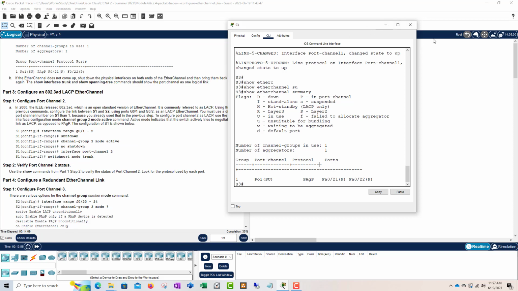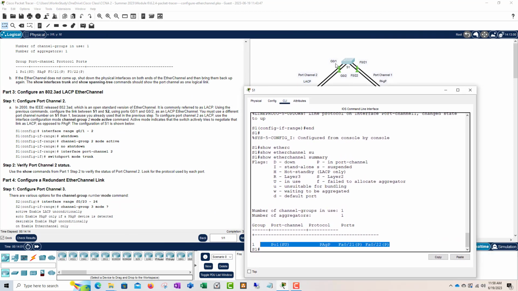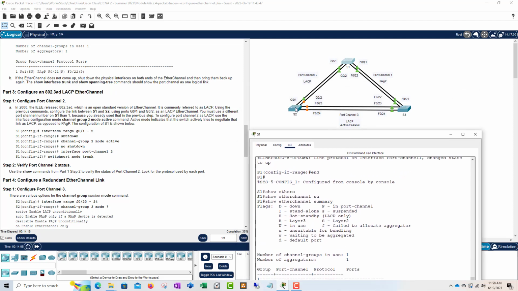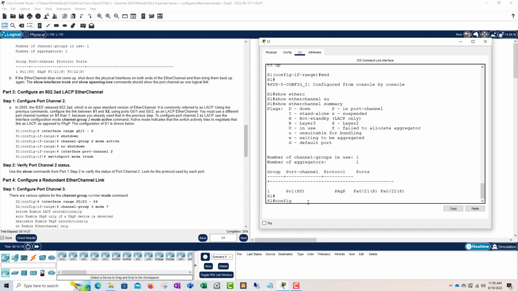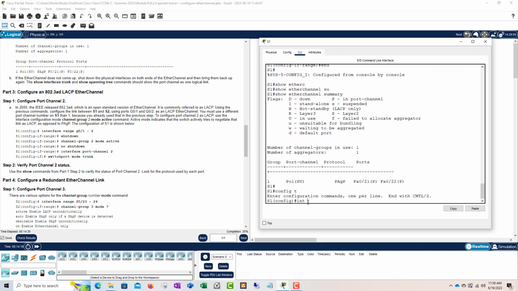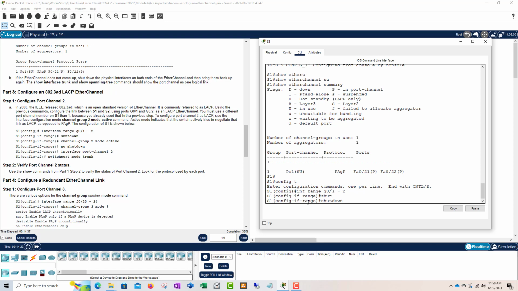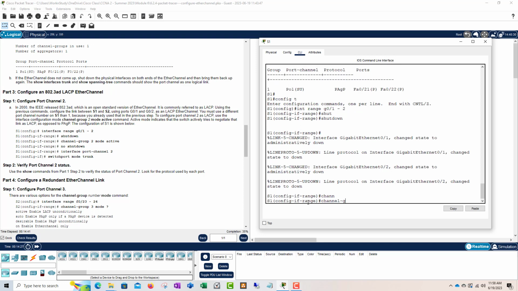Alright, so we're going back to switch 1 and we're going to configure Gig 0/1 and Gig 0/2 toward switch 2 using the LACP EtherChannel protocol. So we go on the interface range Gig 0/1-2 command here, issue a shutdown, and then we want to do channel-group 2.